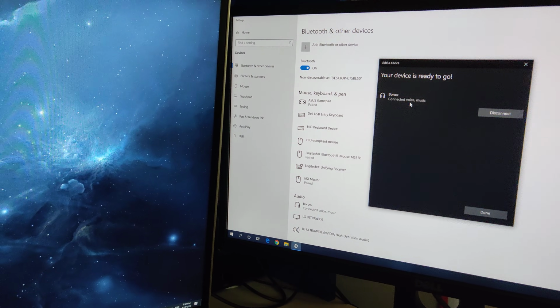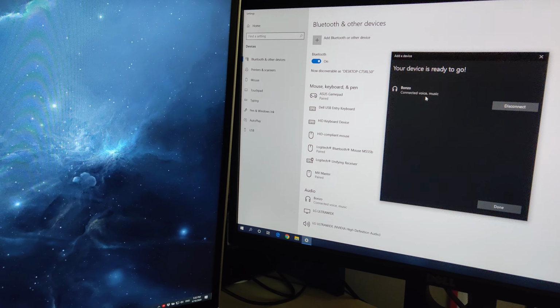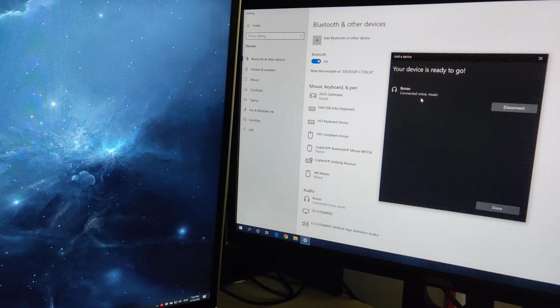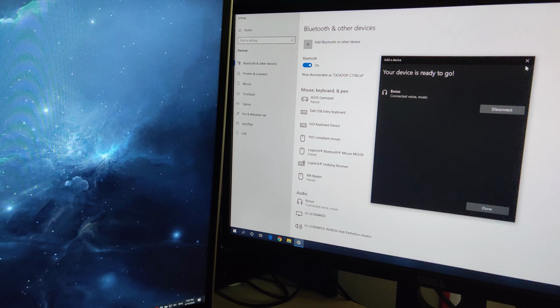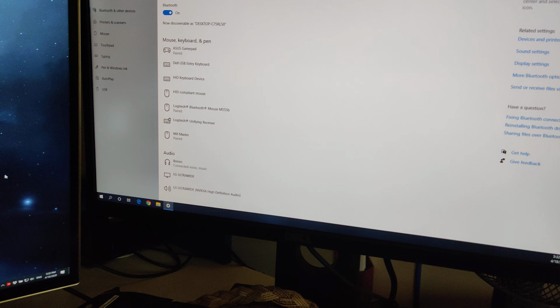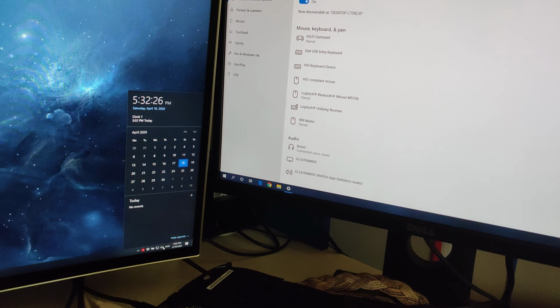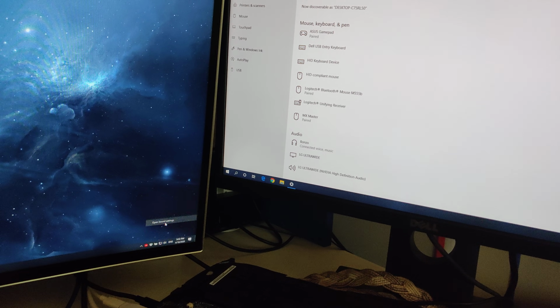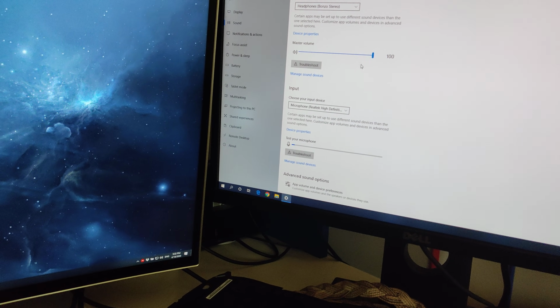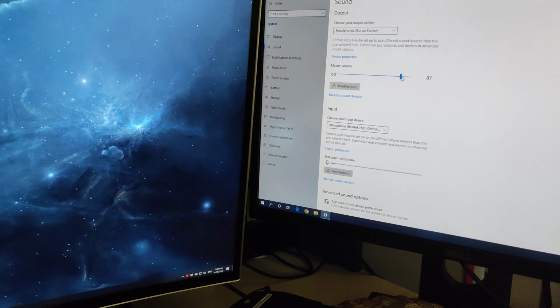Now, it says it's connected, and the very important thing for the microphone to work is for this to have the voice denotation as well. So now that it is there, we can quickly see if it's working. So what we will do is simply right click, open sound settings, notice the headset. And I'm not sure if you can hear that.